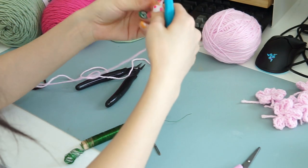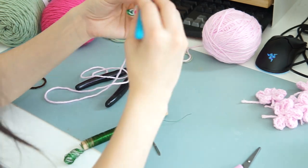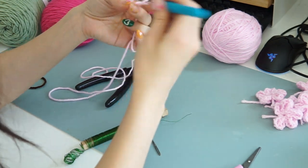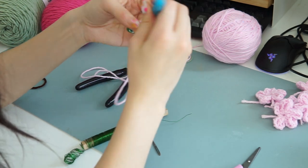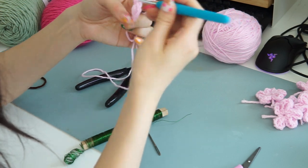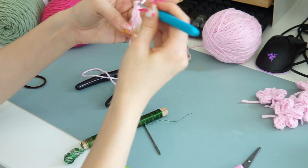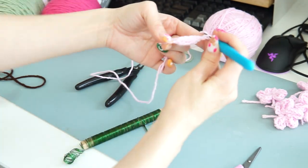So just another angle here, but it's the same thing, and this is in real time as well. Starting with a magic circle, going into a chain three, and then 2 triple crochets. That goes into another chain three, and then I just slip stitch that into the circle, and that's my first petal.